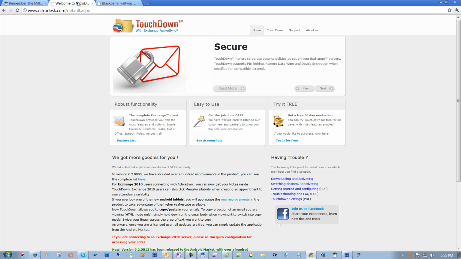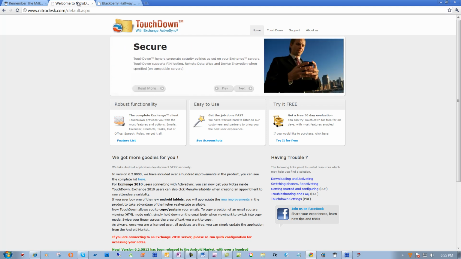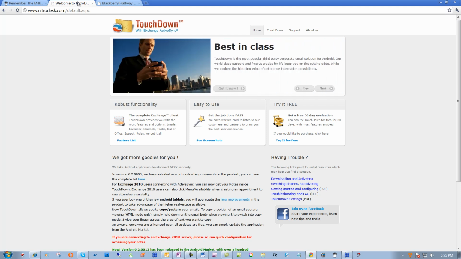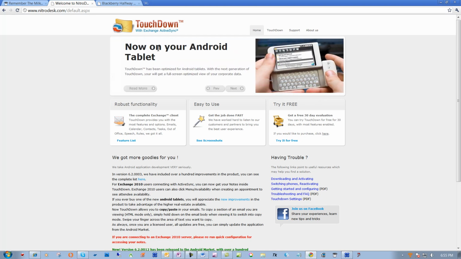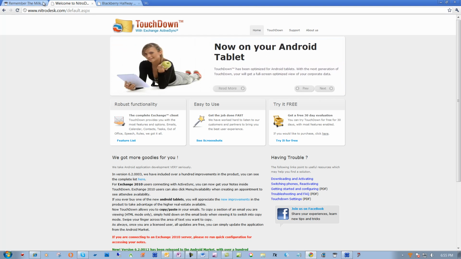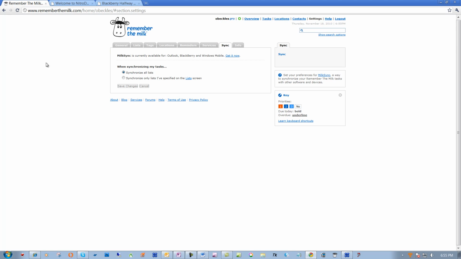That's going to give you the best, as close to what you're looking for. If you had an Outlook client on your phone, this is what you want to go with. I chose a different route. I was actually using this, and I actually put this on my wife's phone, and she's been using this. And then I found another app called Remember the Milk, and I've sort of decided to go with that.